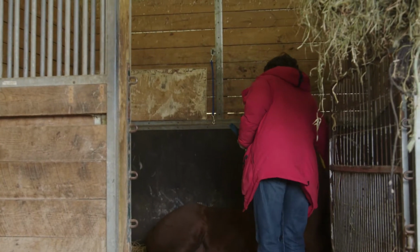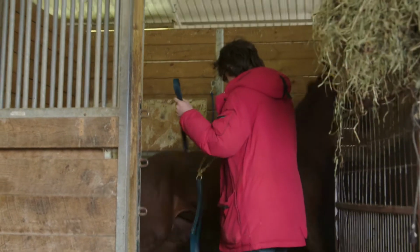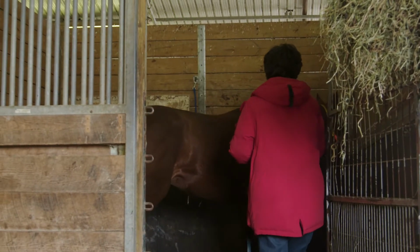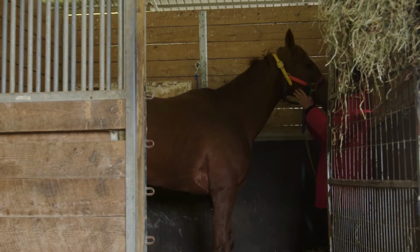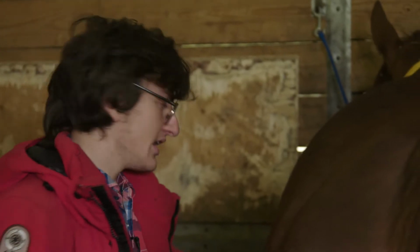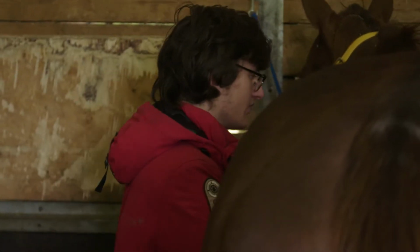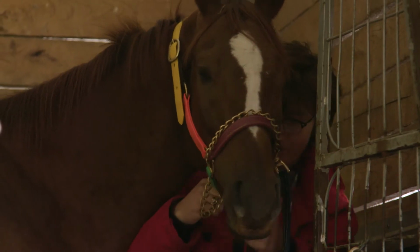My true love of horses probably started how most people who get into horses, well, at least most men, it started with a girl, and all this girl did was horseback ride. So then I found out what stable she rides at. It was literally 15 minutes from my house, so I started going there and watching it. And I thought, well, this looks easy. And so fast forward the next year, I started taking a lesson or two.